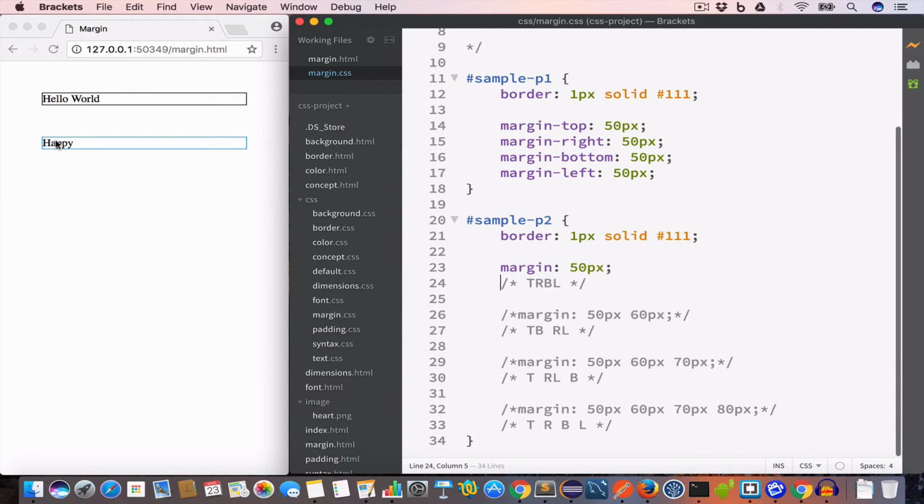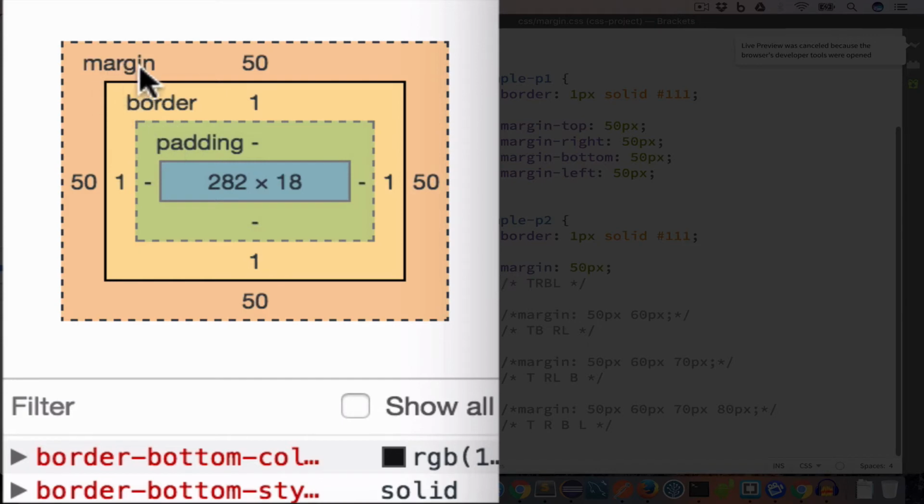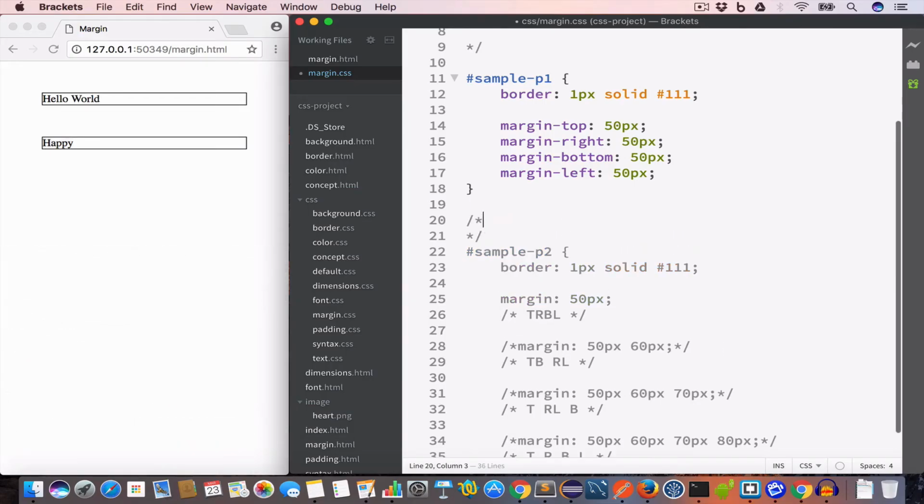So now if we inspect this element in DevTools, we can see this element is now having 50 pixels margin at the top, at the right side, at the bottom, and at the left side. So this is the shorthand notation.